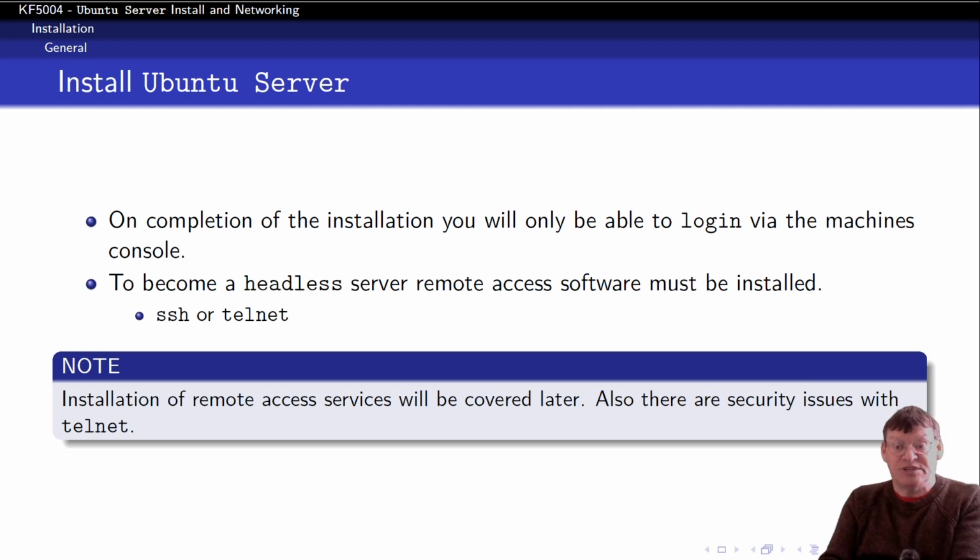So we want to turn that machine into a headless machine and then connect to it. It will be easier when you start working through the module just to use the console, because you can have multiple machines, you can select them, and you're not logging in and out. You just have them all running. However, I do want you to go through the process of building a machine as though it was going to be deployed into a server room.